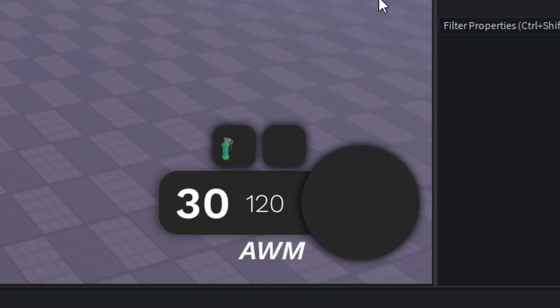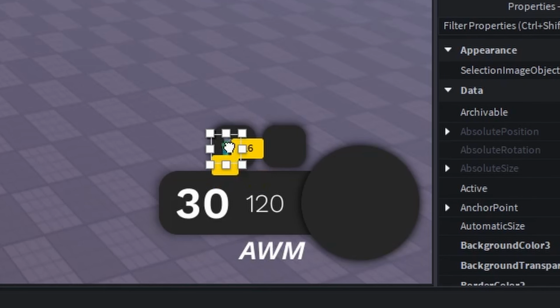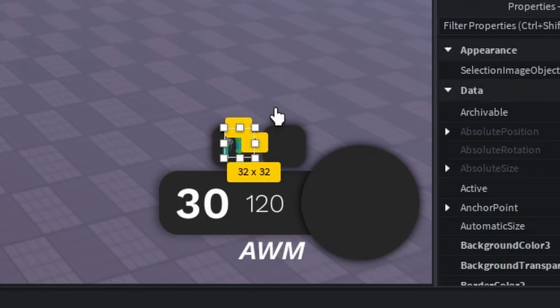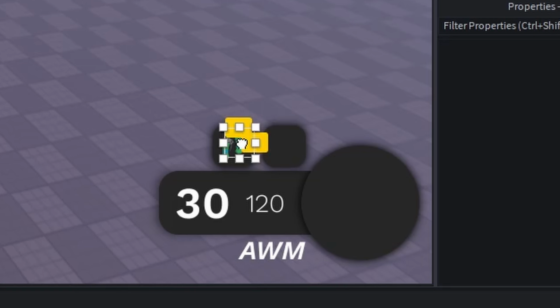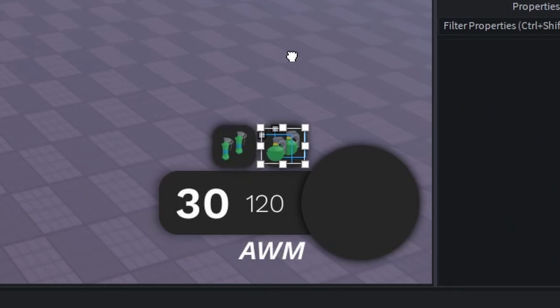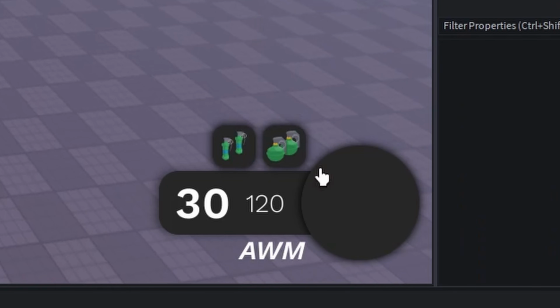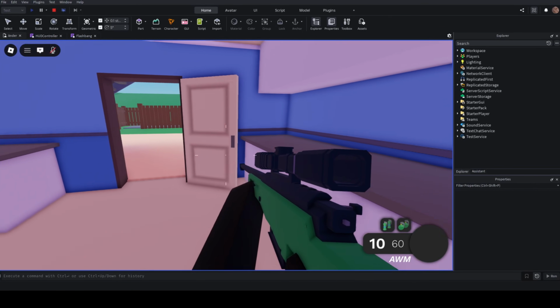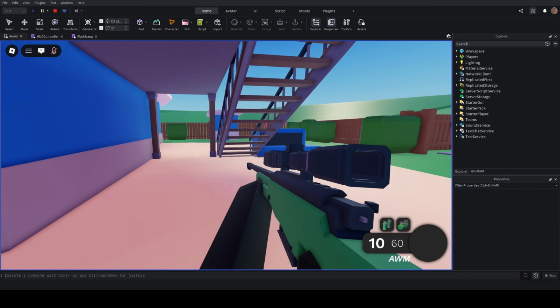Okay, so I'm lining up the icons right now. How do I turn off the snapping? Because it's making me mad. I'm trying to get it center but not center, and it just keeps snapping it. So I think I'm just gonna do this. That looks fine. And of course, we can't do all that without coding it and actually making it work. It was just a bunch of tween services and stuff. Nothing too bad.